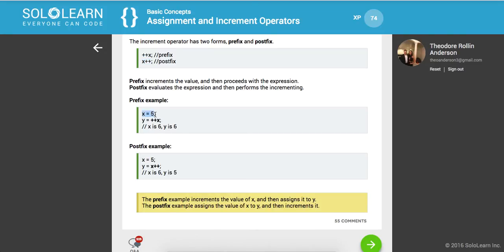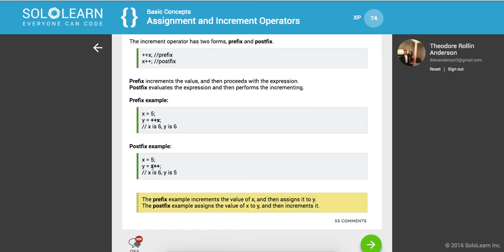So here we have x is equal to 5. Then we're going to prefix, we're going to pre-increment x. And this is x is equal to 6, y is equal to 6. Here, however, here's a good example. Here we're doing post-increment. So now if you were to log, like if you said, what's the value of y right here? It's kind of a tough example because they're not really showing where exactly they're logging.